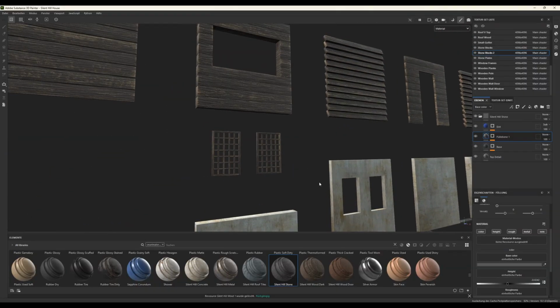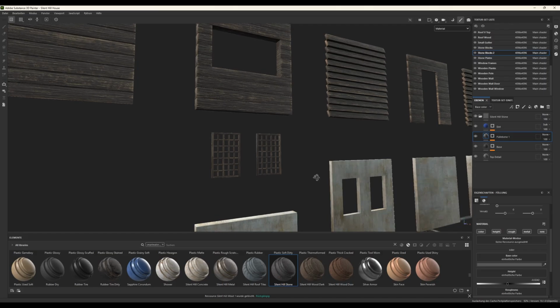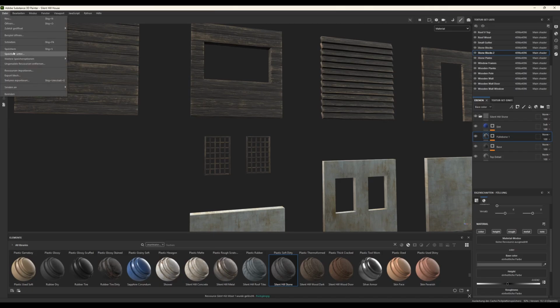And everything has some dirt and some edge or so-called curvature variation. And yeah, we use different baked mesh maps like position, curvature, ambient occlusion, all that fun stuff. Let's save.